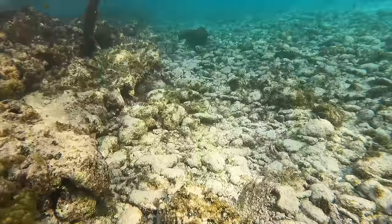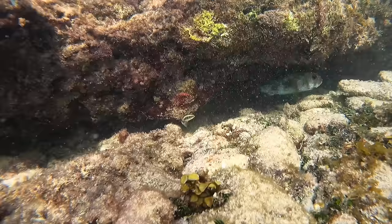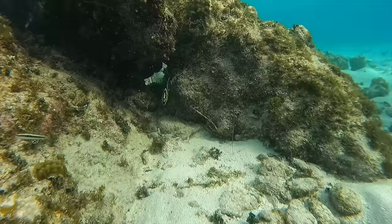And really no trip is wasted though. Like, even when we go out and we don't catch what we're hoping to, we still learn a lot, whether it's about the terrain or we just see cool things like this big pufferfish. He's not inflated, but that is a big old pufferfish. Look how big his eyes are. That is cool. I think they're one of the biggest eyed fish on the reef.